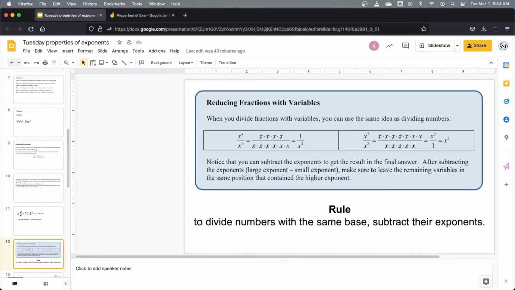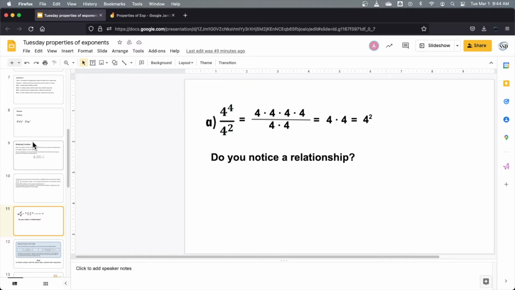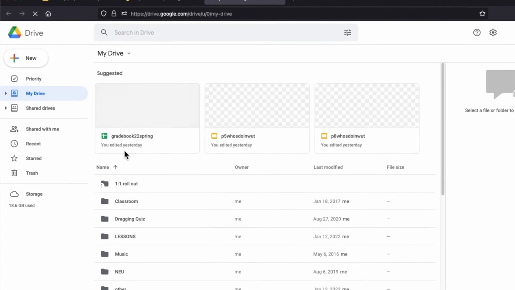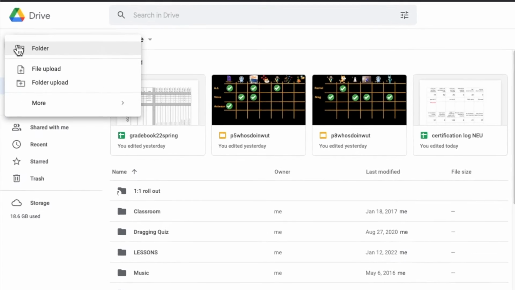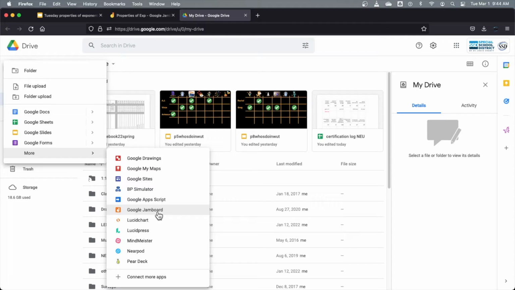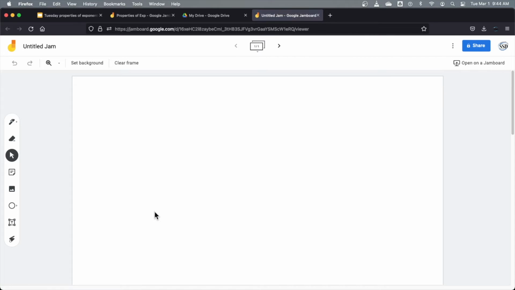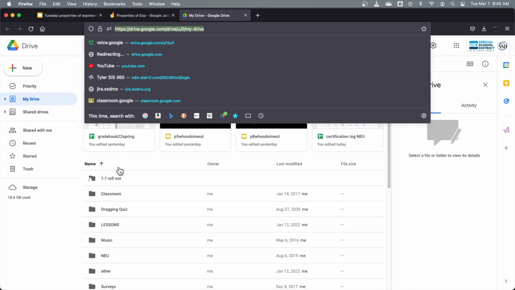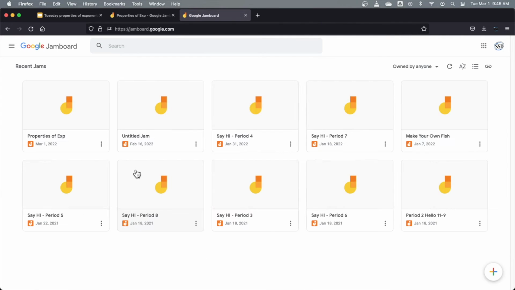those things. So what I did was I made a new JamBoard and stuck some of these problems in there. So to do that, I'm going to do it two different ways. If the teacher finds Google Drive to be a comfortable spot, then you can go to New, More, and JamBoard, and it will create a new JamBoard document in whatever folder you were just in Google Drive, okay? Or, of course, instead of going to Google Drive, I can go to jamboard.google.com, okay?